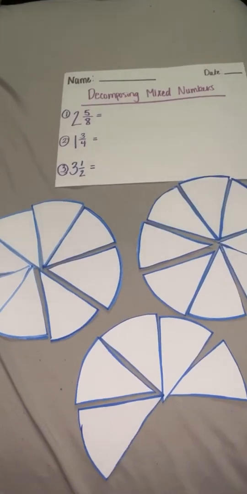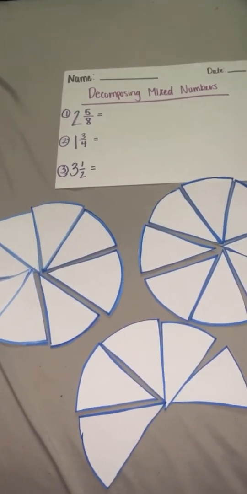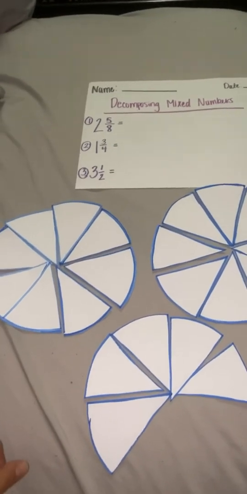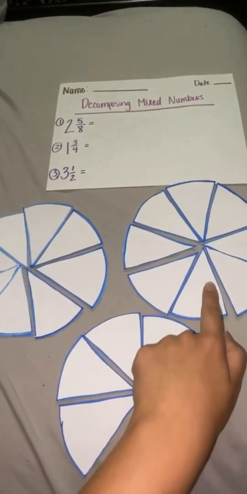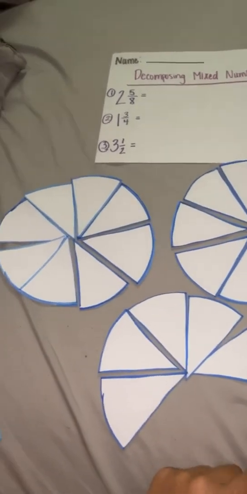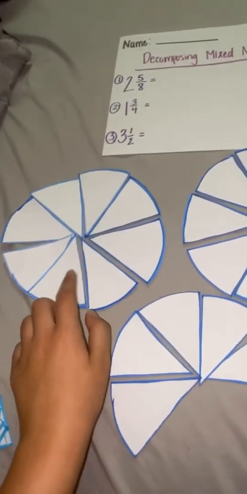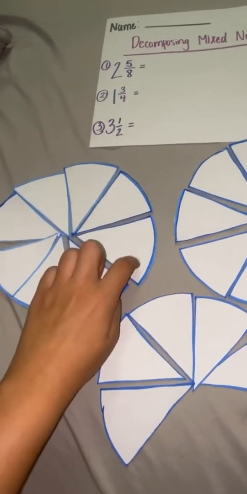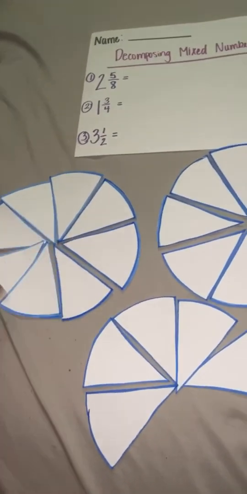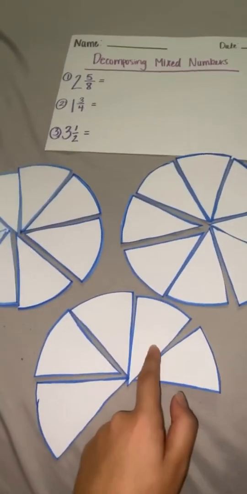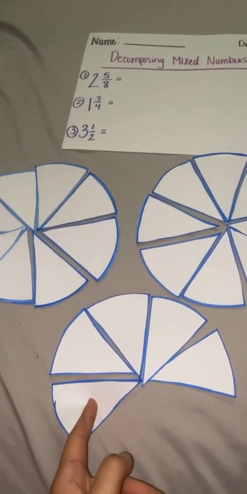So now after your students have visually represented their mixed number 2 5/8, they will be able to see that they have 2 whole pieces and then 5 1/8 pieces remaining. So in each one whole, there are 8 eighths because there's 1, 2, 3, 4, 5, 6, 7, 8 1/8 pieces, which is 8/8 plus 8 eighths plus another 1, 2, 3, 4, 5 eighths.